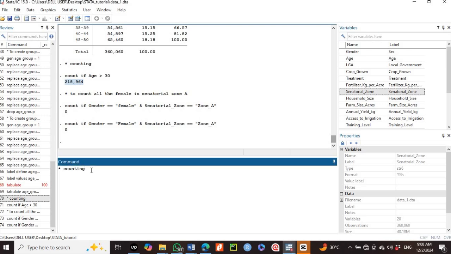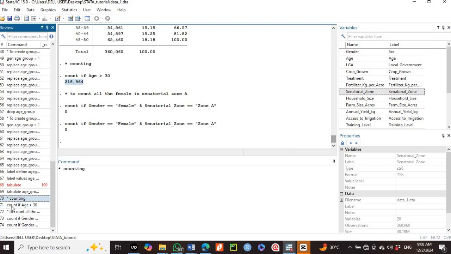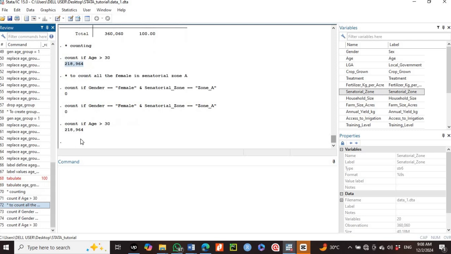If we are going to count the number of people in the data set older than 30 years of age, what we simply do is to use the command count if age is greater than 30. That will give us this number.